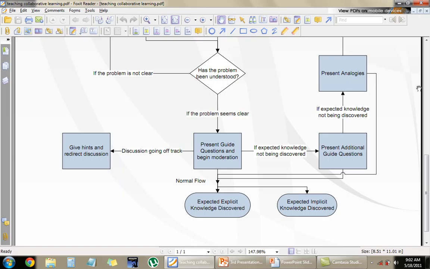Generally speaking, once you have them, there are two kinds of knowledge which you want them to discover: explicit and implicit. The explicit knowledge is precisely what you would like them to discover. That is, for example, an algorithm to find the shortest path in a graph, given a source vertex and a destination vertex in n cubed time. That's something you'd want them to discover.